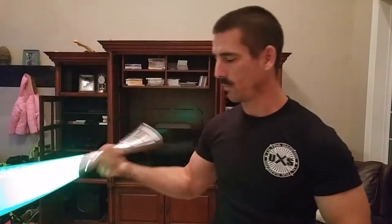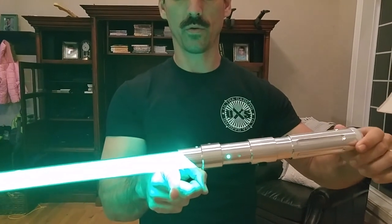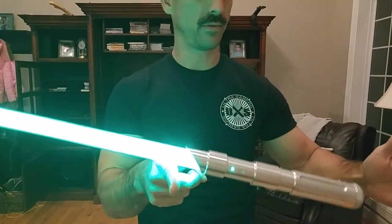Very easy to spin, very lightweight. The balance is a little bit blade-heavy, but if you move your grip to where the top normally would be without that slit, it's not bad — nothing wrong with it. Overall, I really like this saber. Check out ultrasabers.com for the Prophecy V3.